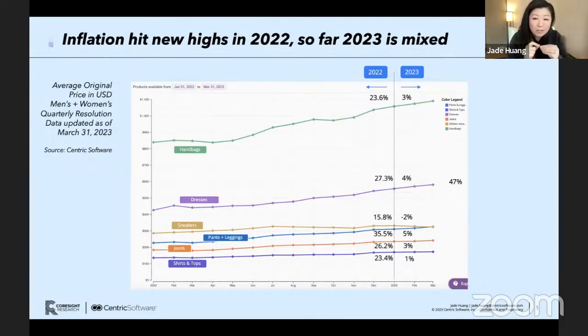Now, while the prices are still rising a bit across the industry, and just before I actually go into that, we looked at close to 40 US-based retailers and brands, all the way from mass to higher end department stores. So this really is reflected across all price segments, maybe except for the ultra elite luxury. So this is really indicative of how the market generally in the US is moving for fashion.